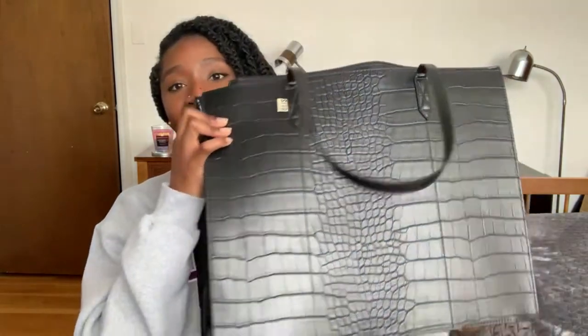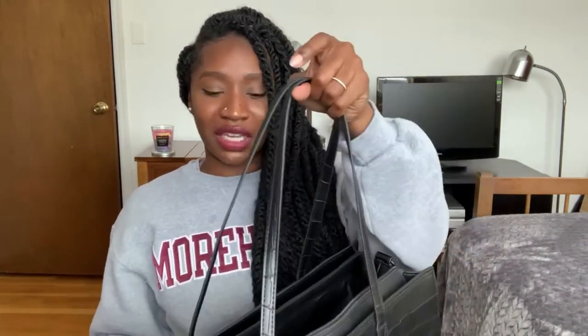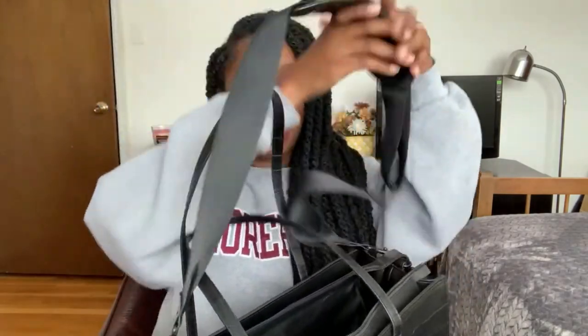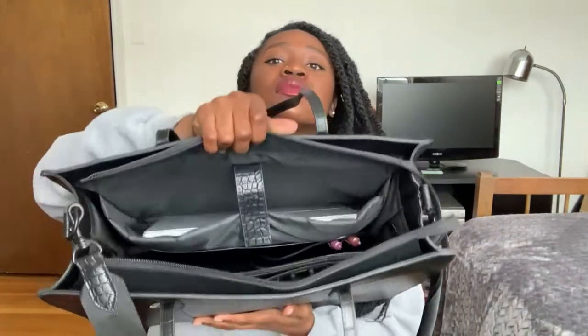This bag is the most well-thought-out bag I've ever had in my entire life. I was a little worried because it's not real leather and it's $128, but honestly I don't think that's terrible. It's not the most affordable bag, but it is very sturdy. I was worried the shape would be altered, but it pleasantly surprised me with how much structure it has — way more sturdy than I thought it would be. I wouldn't even carry it by the smaller straps since I have two laptops; it has this big strap and a padded shoulder cushion.